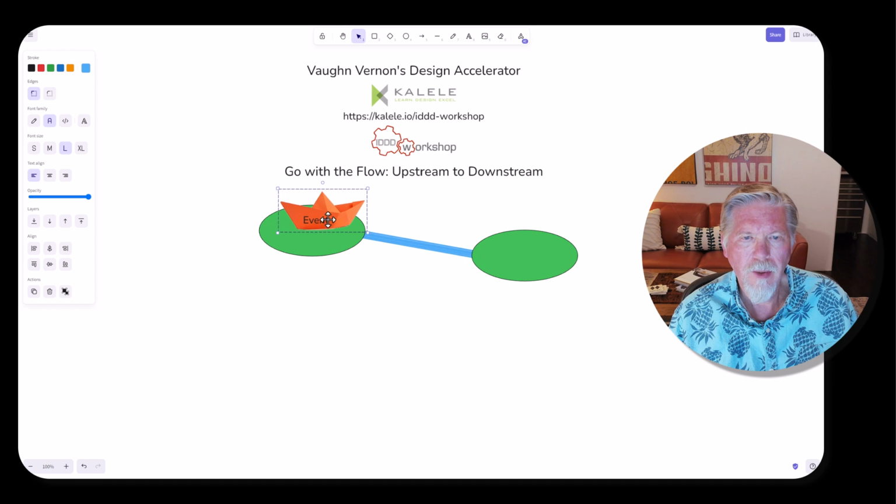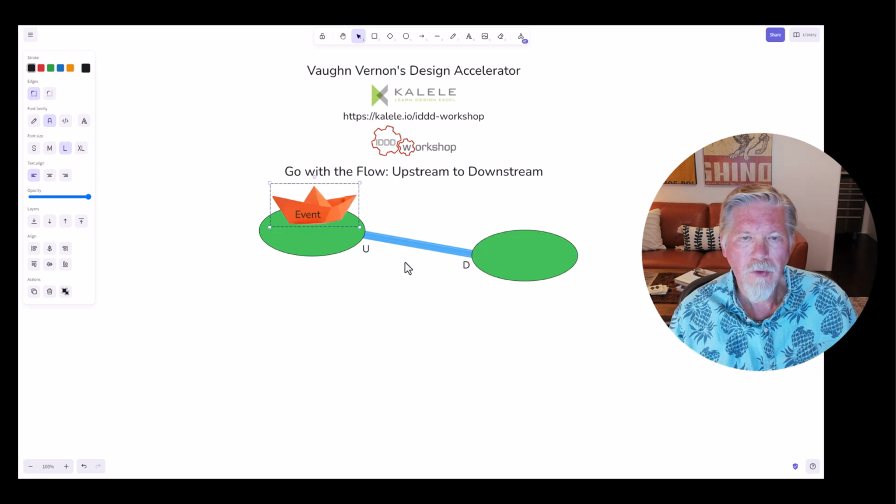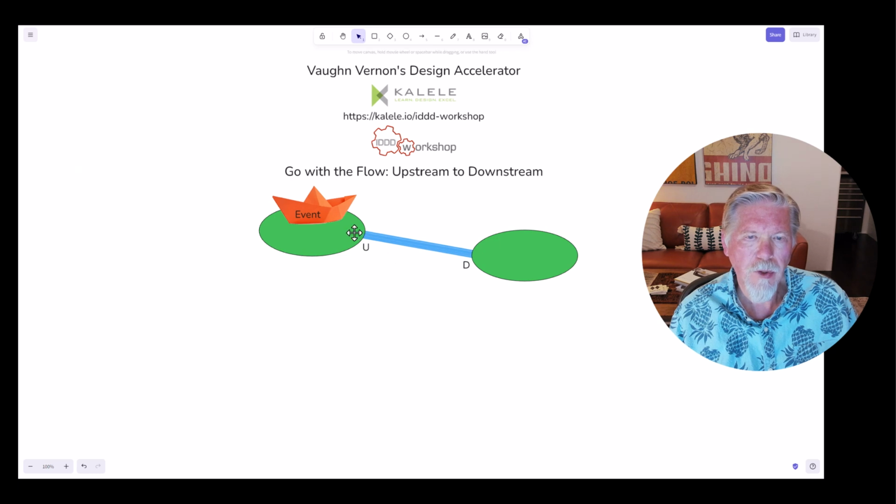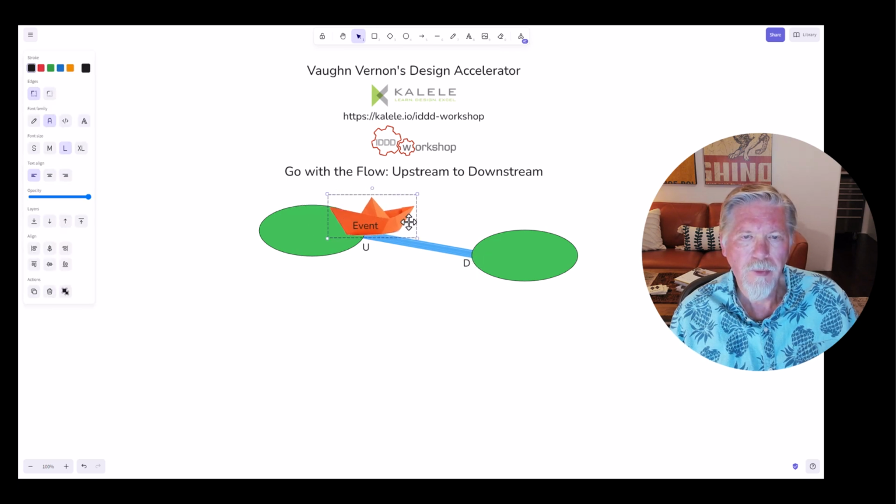We've positioned this drawing such that it has the appearance that this microservice that publishes the domain event is upstream from the microservice that has an interest and consumes the event. So to improve this diagram, what we're doing now is marking the upstream bounded context or microservice as a bounded context with a U for upstream and the downstream a D for downstream. So it makes sense that the flow goes this direction.